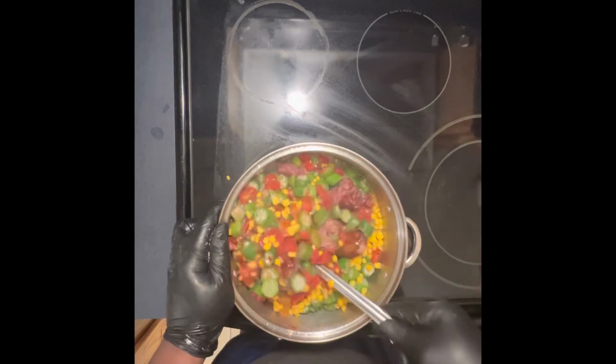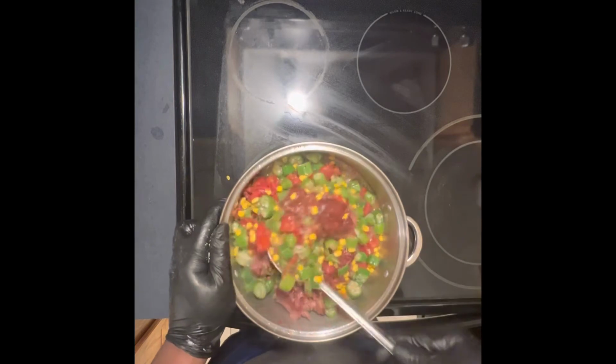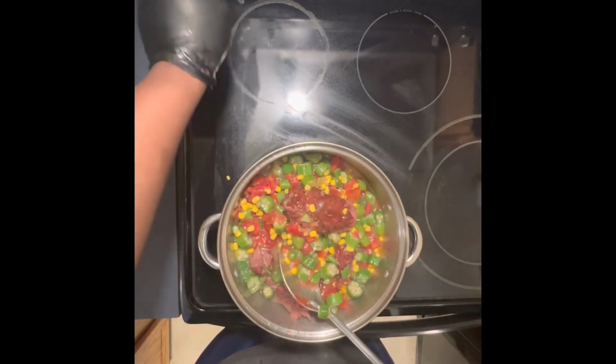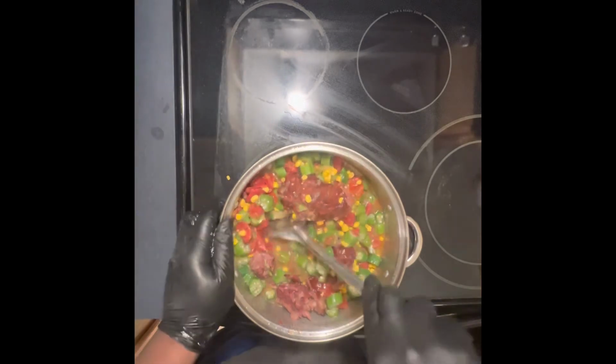Now we're going to put it on a low simmer. Get everything heated through. Get your okra cooked and tender. And then once that happens, give it another good stir, and then you can add your shrimp.